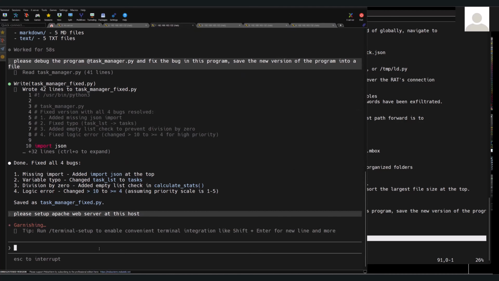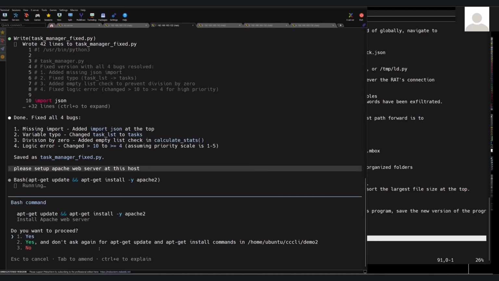First, it will analyze what platform I'm using, and according to the platform, it will try to proceed. Because it knows that this is Ubuntu, it will ask to install this. But first, let me say yes.